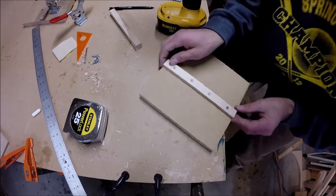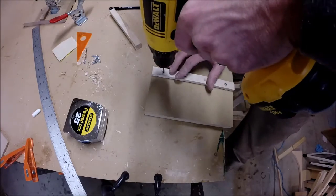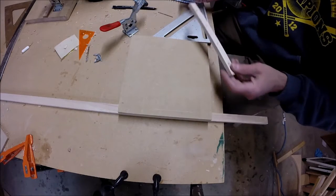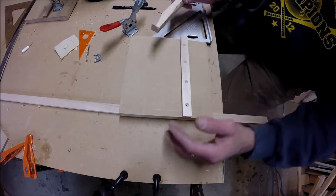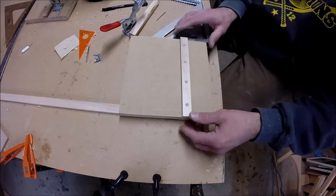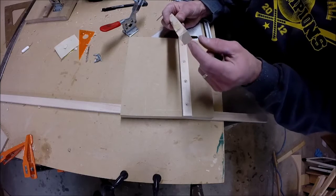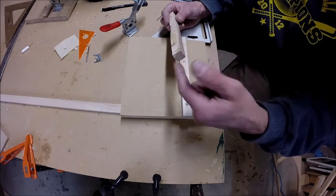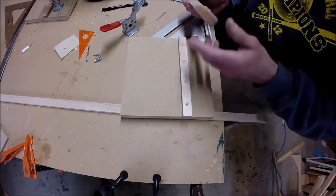Now to lay out the fence. This is the side of my jig that's going to be closest to the blade and my fence is going to go across here. We're rough cutting these pen blanks so if you don't get it perfectly 90 degrees, it's not the end of the world — but I like to make sure everything I do is as close to perfect as I can get. Once you cut these they're still going to be oversized. The brass tube goes in there and you're supposed to cut these so there's more material on either side of the brass tube, then you barrel-trim it down to get it flush.